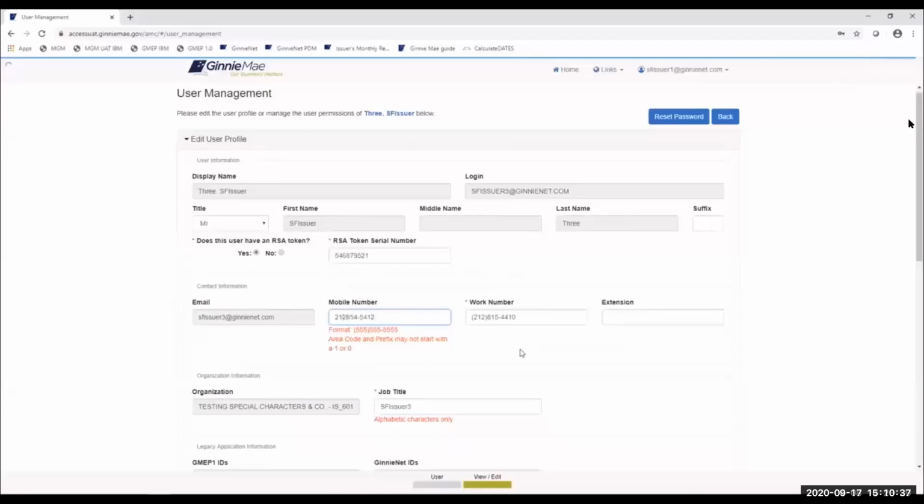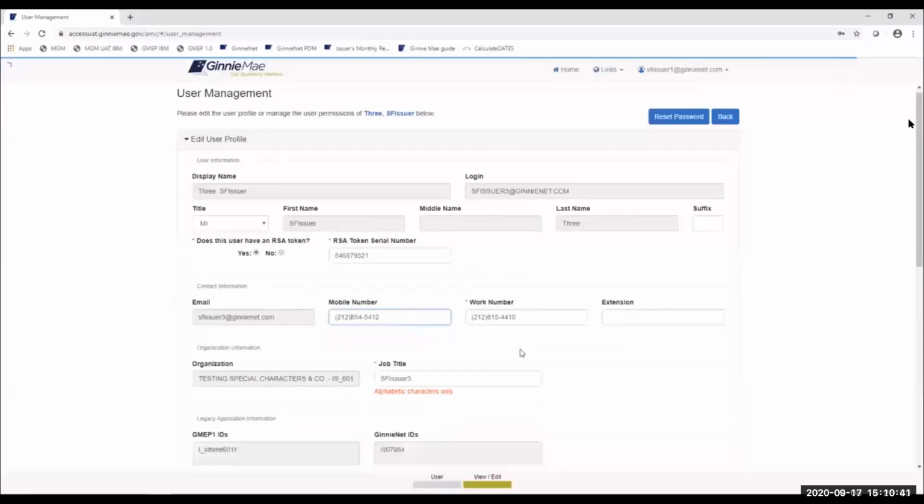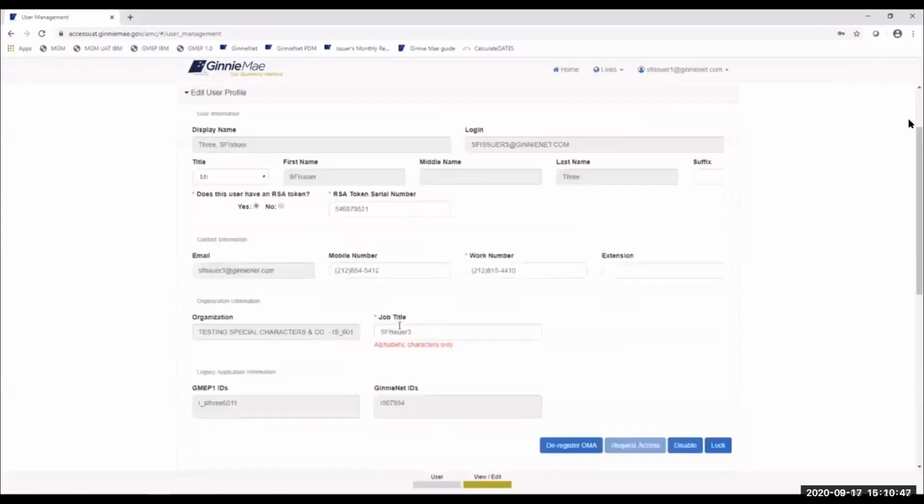So those are some of the fields you can make changes to. If it's not in the right format, you'll also get a message in red at the bottom saying it doesn't fit the format that it's looking for. So that's updating. Once you update, you want to make sure you save that record.